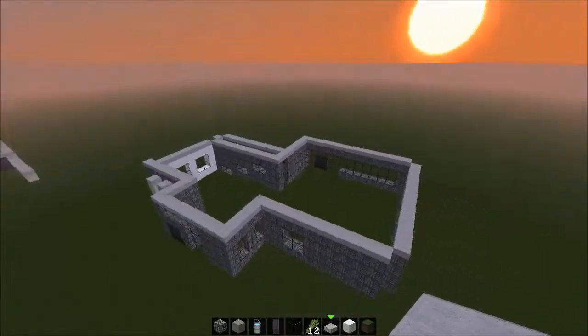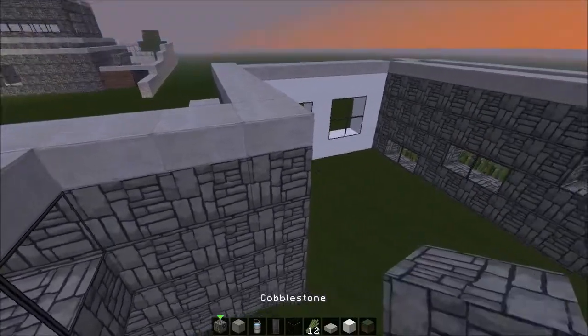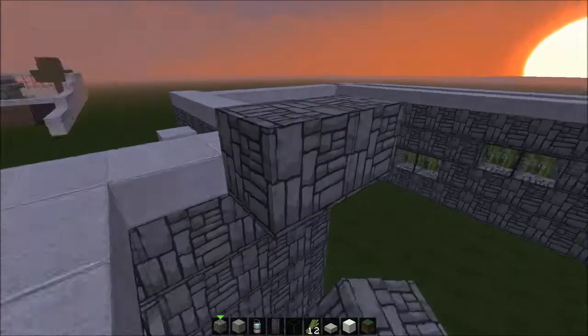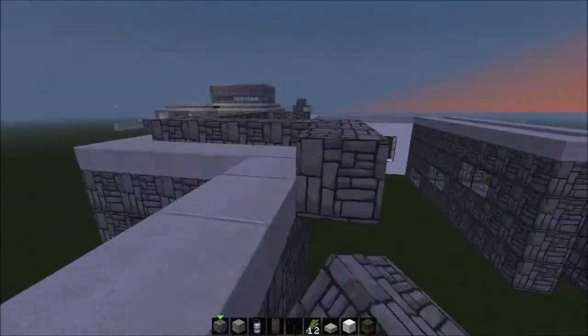Alright, now we got the basic floor plan. Okay, now we need to go up like that. This is for a second floor, by the way, guys. So, hold on there.